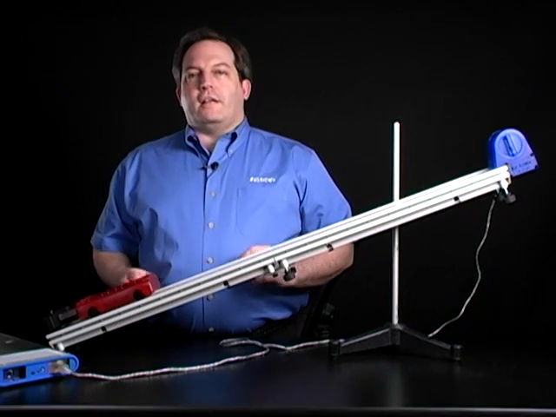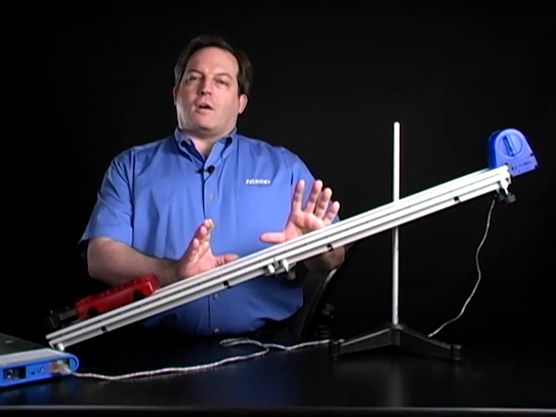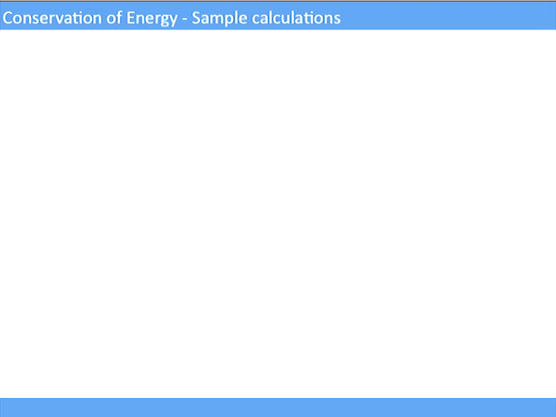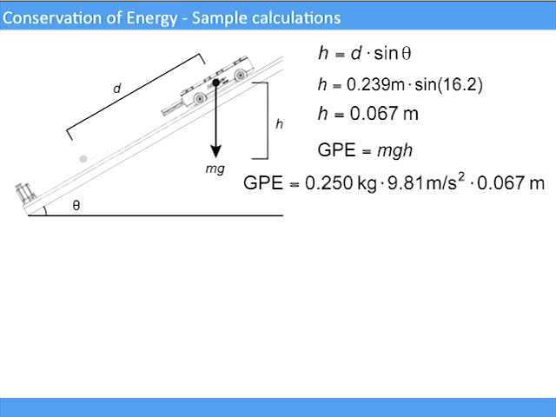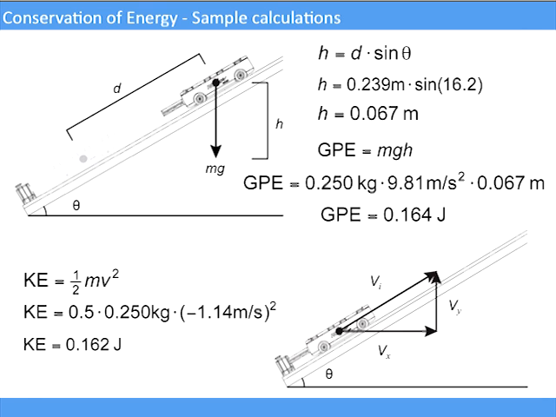So now that we have it, we need to calculate the maximum kinetic energy at the bottom of the track and the maximum potential energy at the top of the arc, and we can compare those two things and find out if energy has indeed been conserved. To calculate the maximum potential energy, we're going to define the difference in height. We're going to use the distance that we found earlier and the angle of the track to calculate the height, and then from the height we'll calculate the gravitational potential energy. Now we want to compare that to the maximum kinetic energy which we found at the bottom of the track. We're going to use the velocity we found earlier to make that calculation. We compare the two and find that, in fact, energy was conserved.